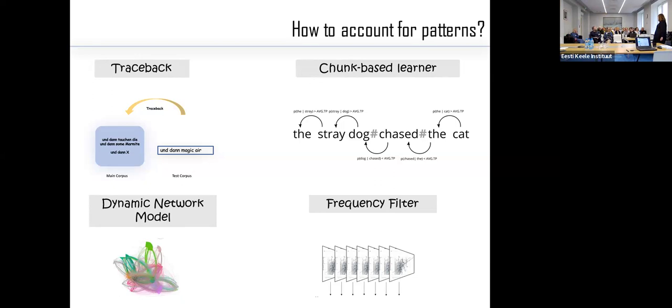The first stupid question is, did you actually use a computational algorithm to analyze the data, or did you have to do it by hand? I don't know that, at least in the case of these three methods, it's mostly done automatically. For traceback, we partly worked with... It's a mix. So the traceback was partly with the help of n-grams, but otherwise it really works in that way that you take recorded utterances and then you trace them back to earlier recordings, and you can do that in a manual, but also in a semi-automatic way.